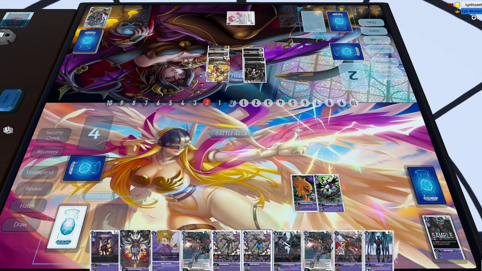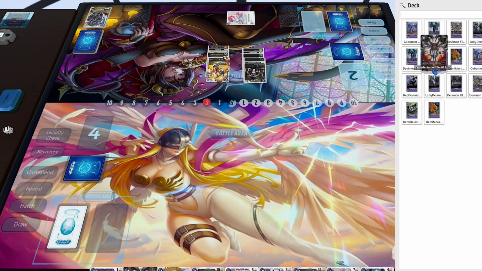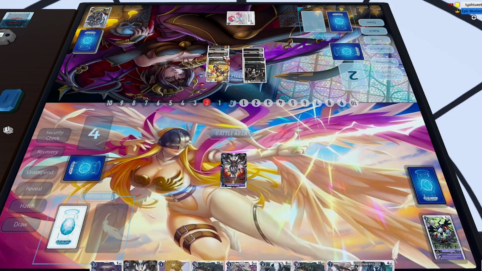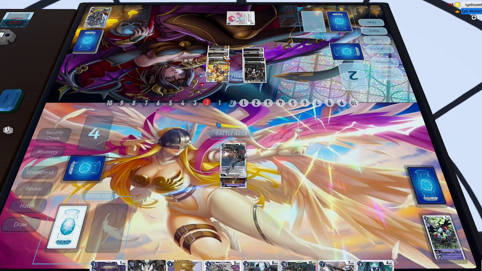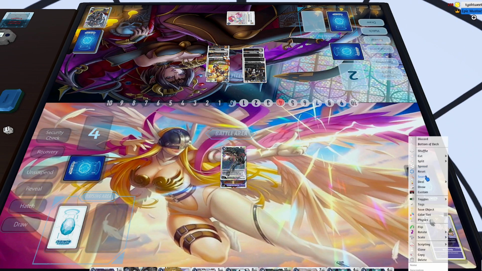Now, he's not actually going to block, so then my Devimon is going to die. I'm going to draw 1, discard 1 off of the Meramon, and then I'm going to resolve my Devimon's effect, resurrecting the Devimon from my trash for free. Go something like a Zwart, and then resurrect 2 more Digimon from my trash, which have a cost of 8 or less, I believe, any purple or black Digimon.